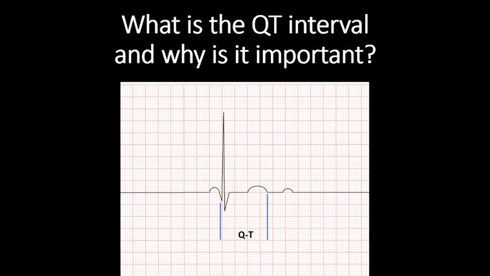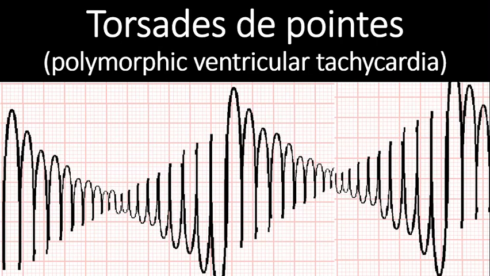And this ends up being kind of like this continuous electrical depolarization, the electrical depolarization chasing its own tail around the heart again and again. And this ends up going very, very fast. And we get what's known as torsades de pointes, or twisting of the points, or polymorphic ventricular tachycardia. And this is kind of a stylized look at torsades, as you see on the screen below us.